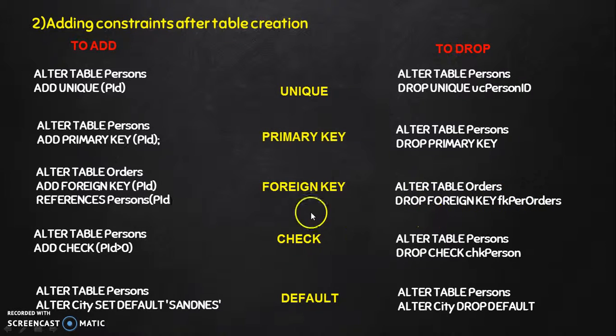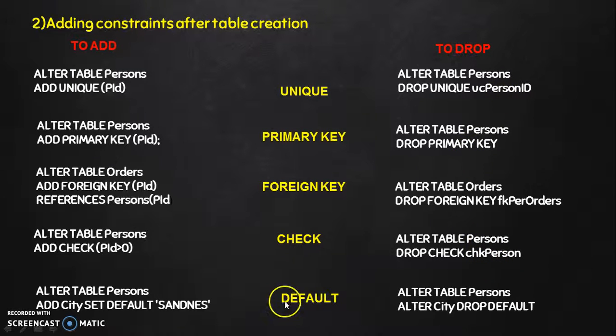When it comes to the check constraint, we are applying a check constraint for the PID which we have seen before. In order to remove the check constraint, we have to apply the same approach. Instead, we have to use drop: we are altering the persons table and we are dropping the check constraint which is applied on the check person attribute. All these attributes which we have taken are just an assumption.